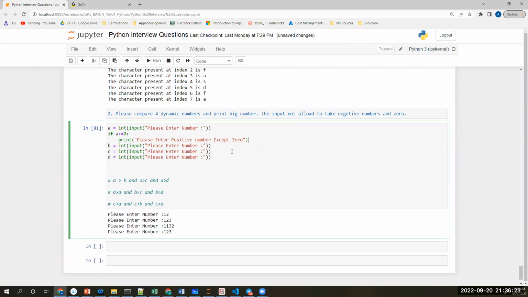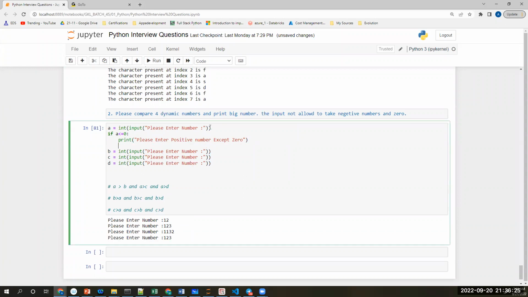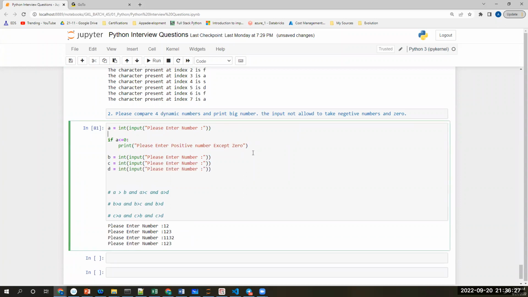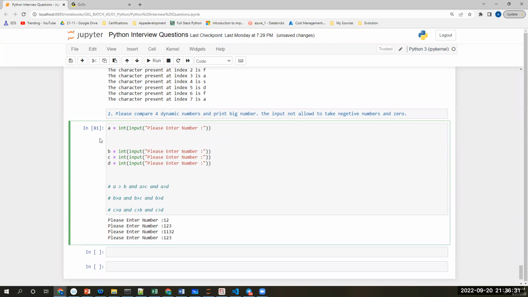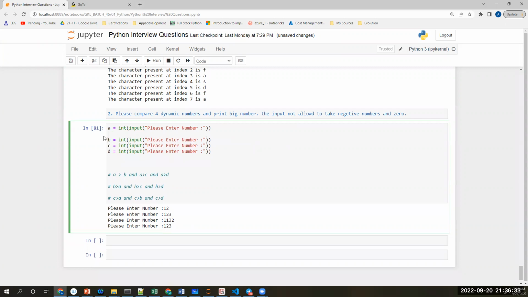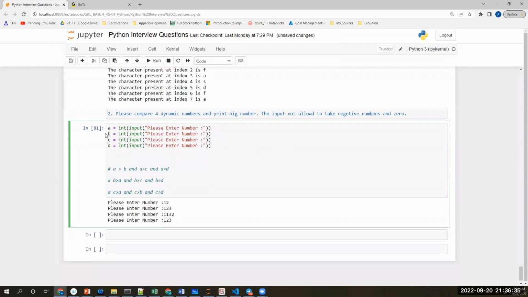Okay. So what I'm thinking, this is not an efficient one to check. Why? Because each and every time it will show, but if you didn't provide the input, all the remaining operations will look for the remaining B, C, D information. Because of that reason, what I am doing is for i in, I'm creating a list with A, B, C, D.